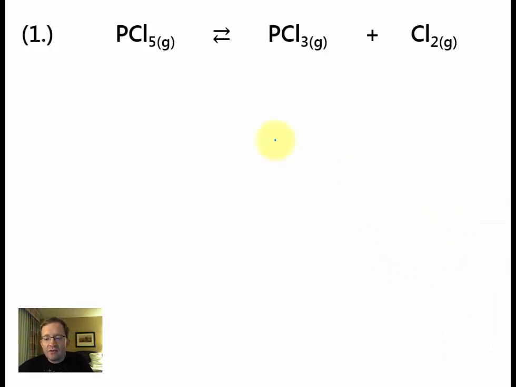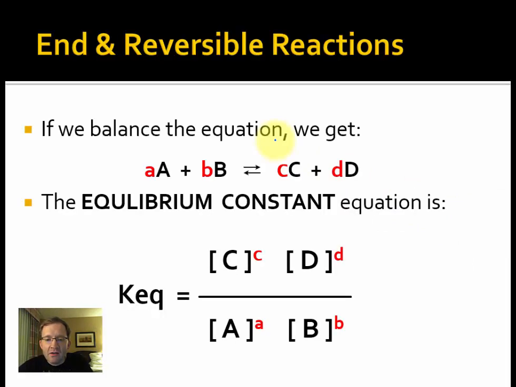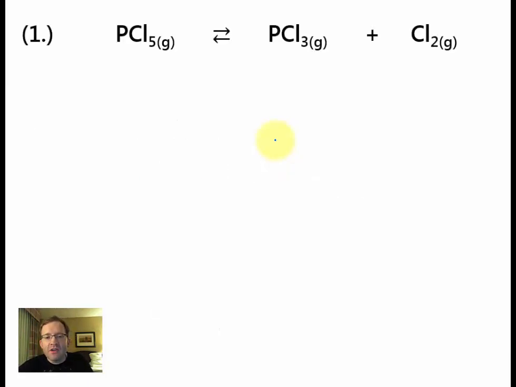And for KEQ, if you recall, this is our KEQ equation. Products go on top, reactants go on the bottom. And don't forget that we only use solutions and gases. So for that equation, we want to look at it first and consider these states. I've got a gas, and another gas. So everything involved in this equation will be part of my KEQ calculation.